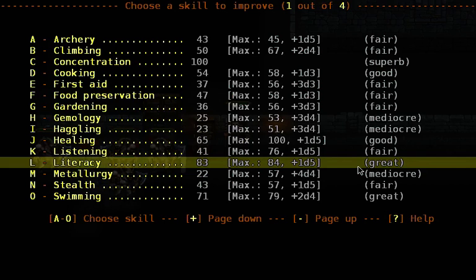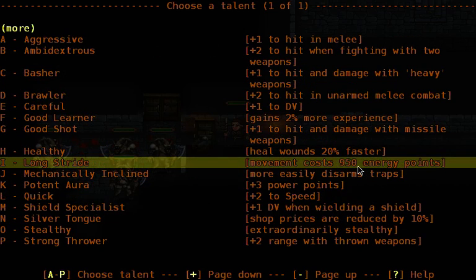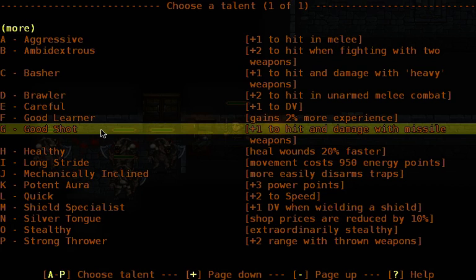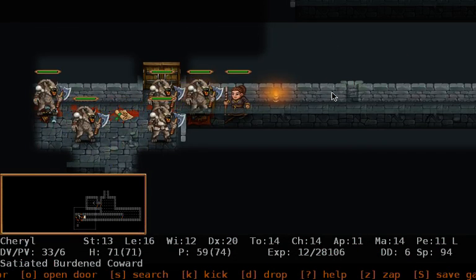Oh yeah. Food preservation is a threshold at 60, I think, which I can't reach, so let's not even bother with that one. I think it can be useful to have some better gardening here. Could also be useful to have some better healing, even though that's going to train naturally from now on anyway. So... Can't pick iron skin, don't have 15 toughness because of various drains I suffered from. Now I can either go the potent aura route to the magical talents, but they're not that good. I can go good shot, which is a decent option, or I can go quick and get generally faster, which is what I'm going with. Quick is really never a bad choice.